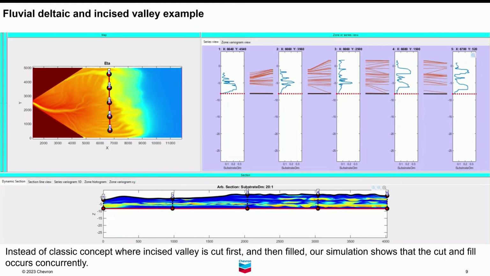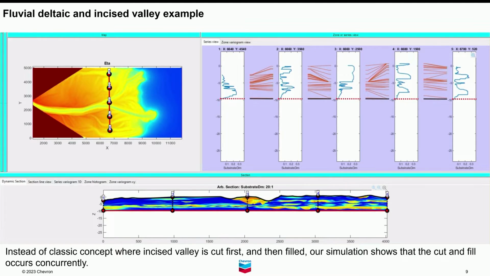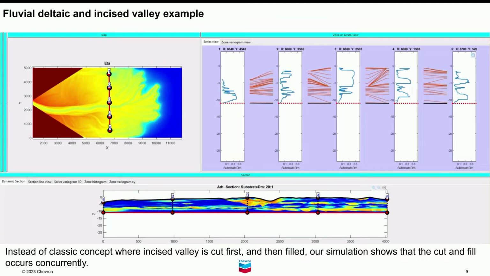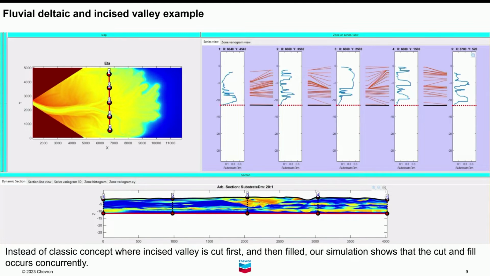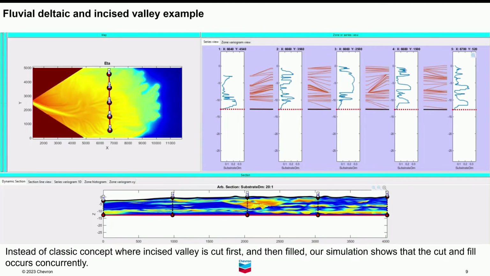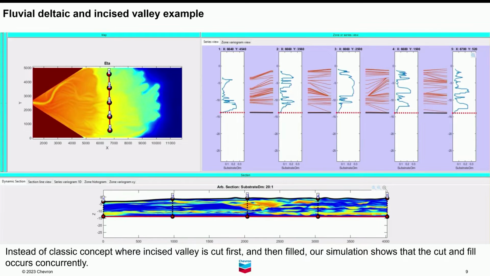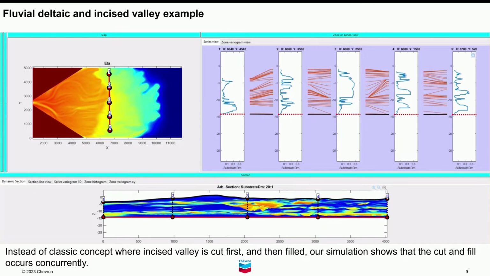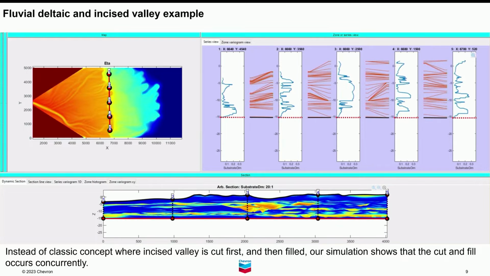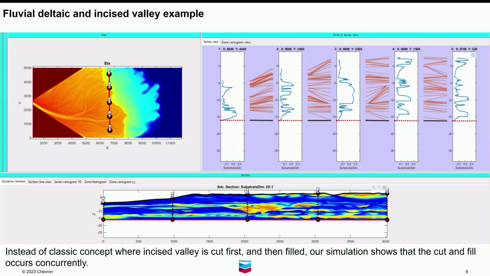Now, the new capability a system like this provides us is that you can see as the deposition evolves, this is stratigraphy. That is the lower figure, and those numbers 1, 2, 3, 4, 5 represent 1, 2, 3, 4, 5 in that map view in the upper left part of the figure. It shows how those rocks are being formed in real time as the whole system evolved, right? And on the right figure, it shows the well logs, how those well logs are being built up. So by going through this, you will understand what specific well log patterns exactly mean.